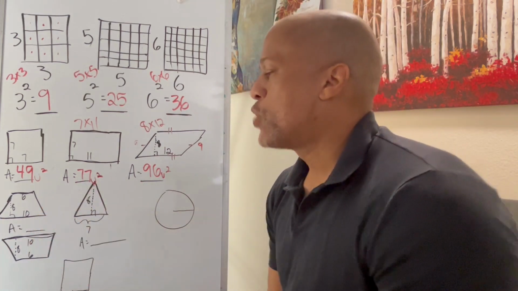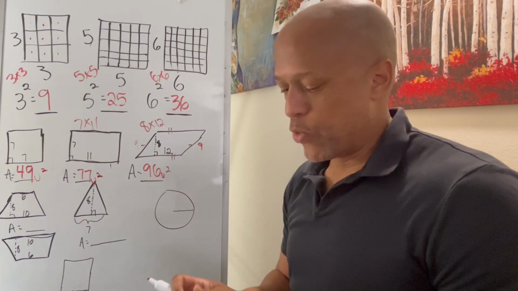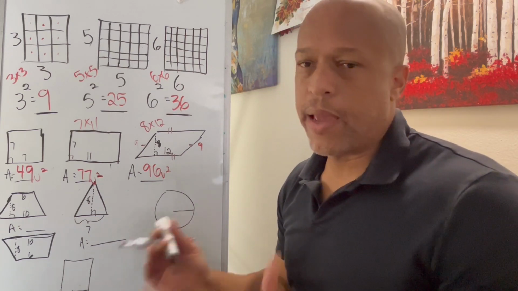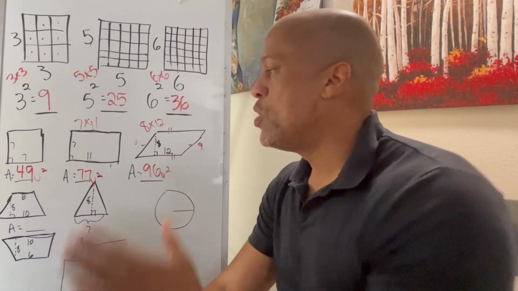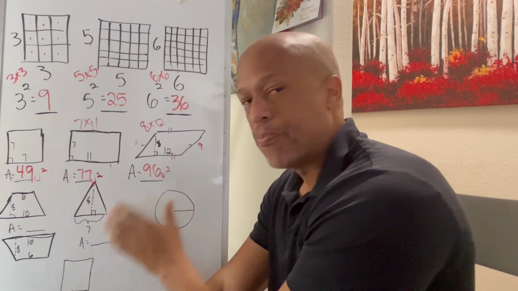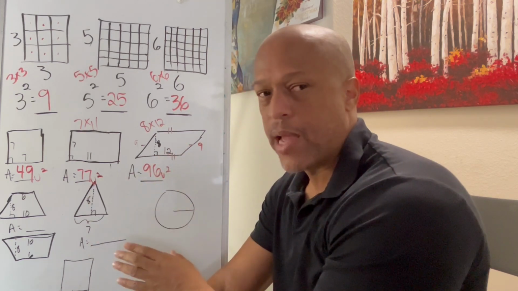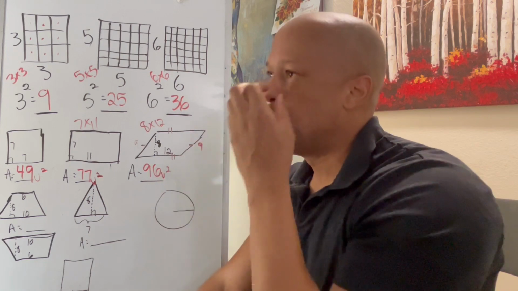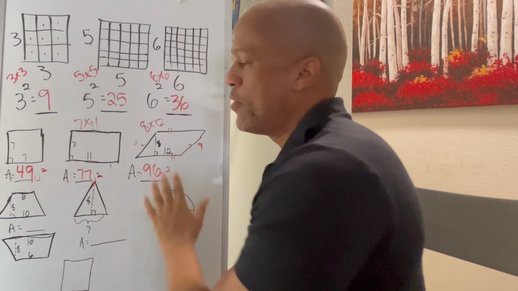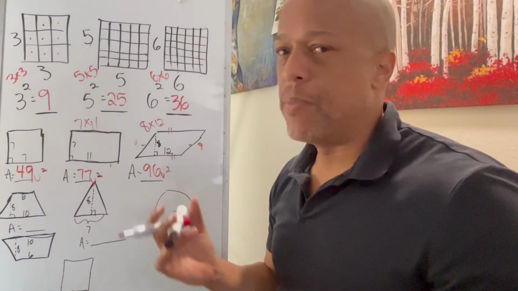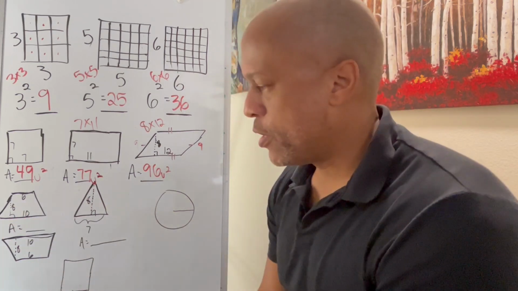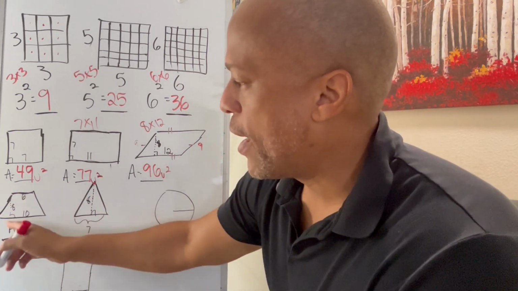Trapezoid, now when we get to the trapezoid, this is when everyone likes to have and rely on these formulas. We can get to the formulas, we can do formulas. Formulas are okay, but before we do the formulas, we want to understand what we're doing first. I haven't used any formulas here, purposely. I have not written down base times height yet, because what I want you to do is understand just the simple concept of how many squares are in there and the simple concept of how big something is and how much space it takes up. We can get to the formulas later. So even a trapezoid here, if you can see that, I have the height there.